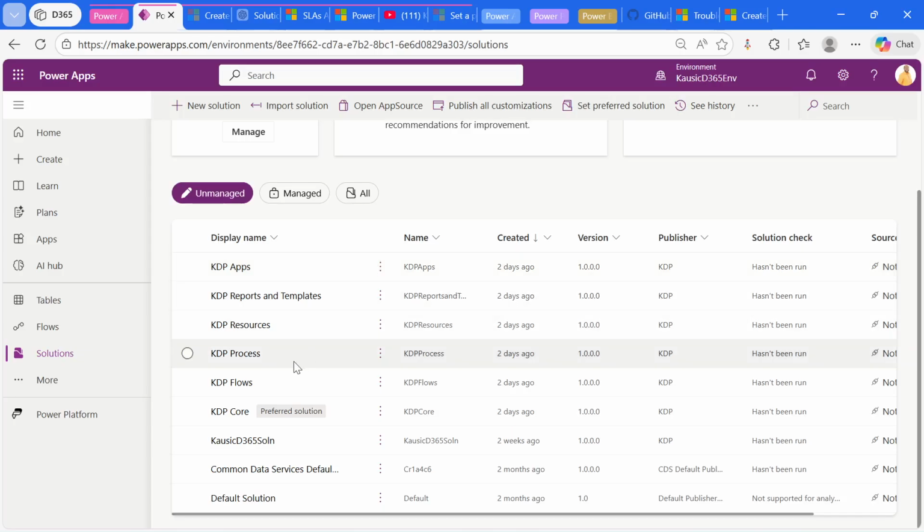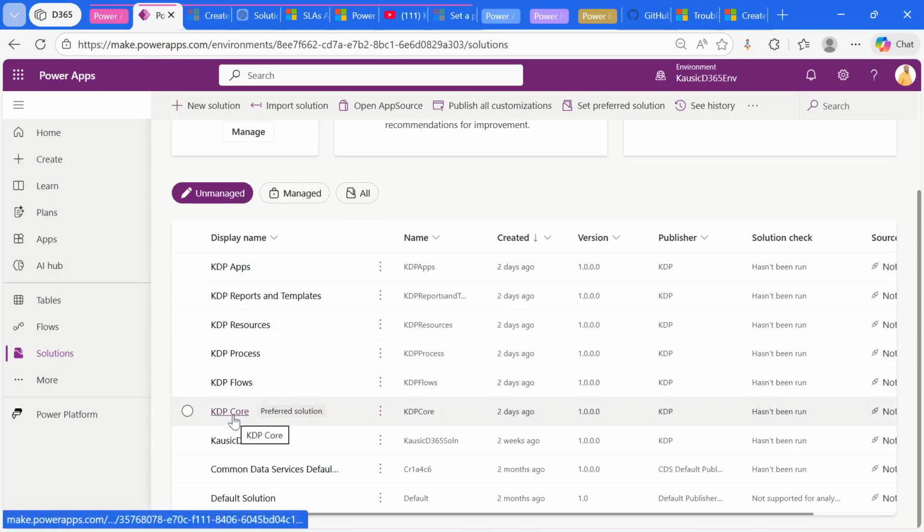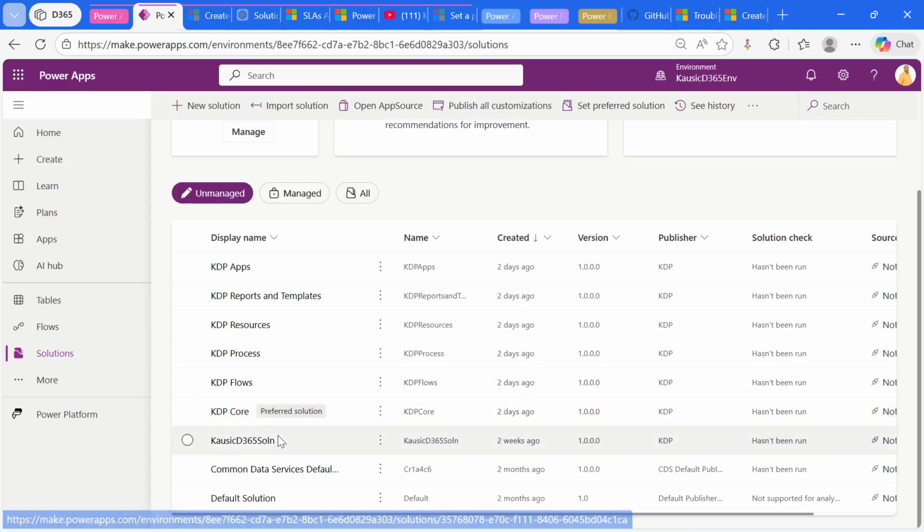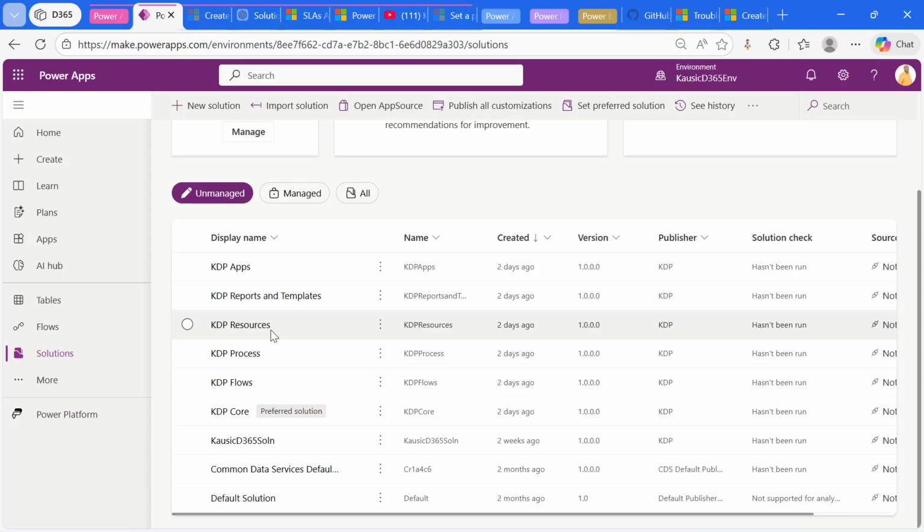So that's how we structure the Power Apps project using solutions. If you're building anything, even a simple app, solutions are absolutely essential for scalability and deployment.